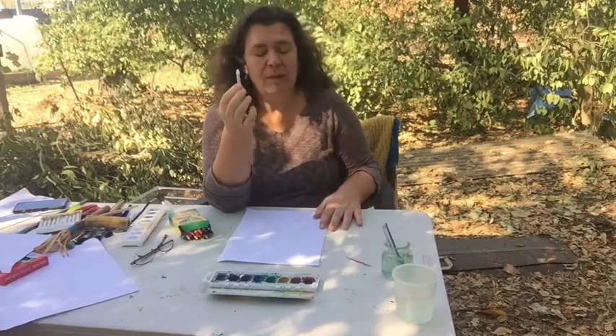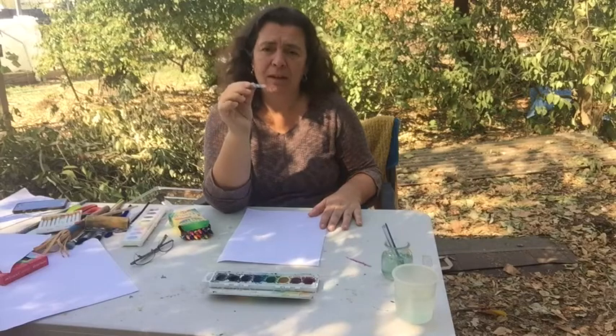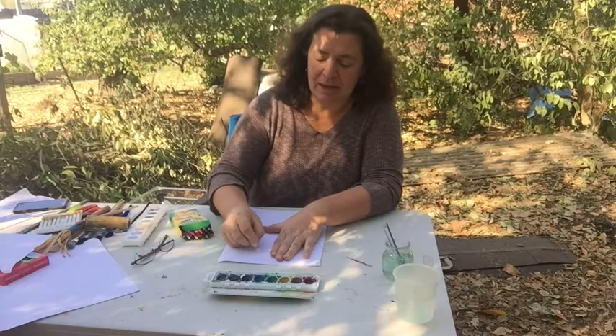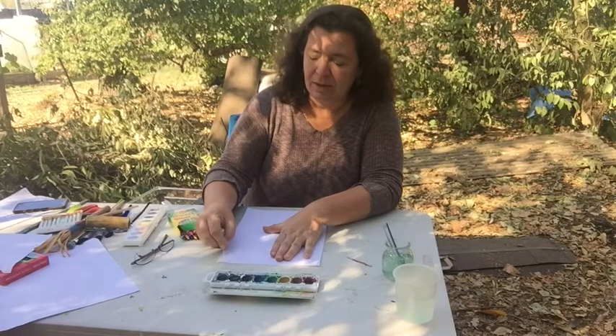One thing that's really fun with older children — it's a little too frustrating for preschoolers — is using a clear wax crayon. You could probably achieve this just with some pieces of paraffin. I typically get these from Easter egg dyeing kits and save them. I'm going to do a little bit up here with the clear wax crayon so we can see what might happen if we used that.